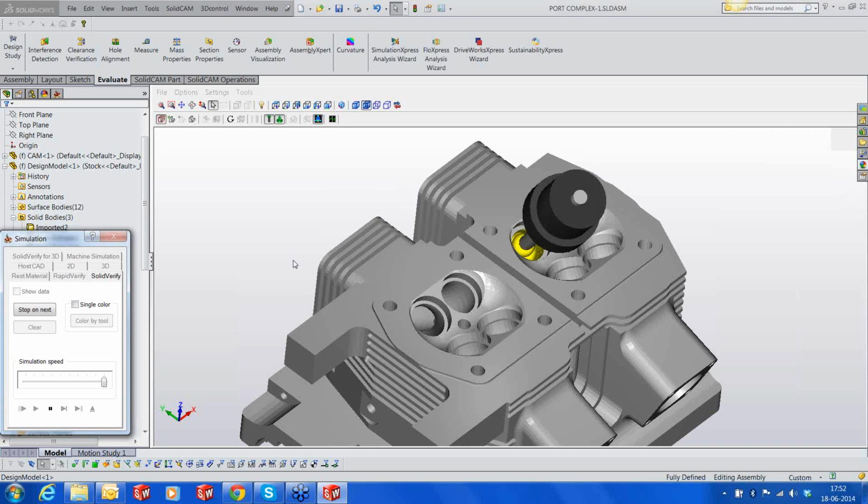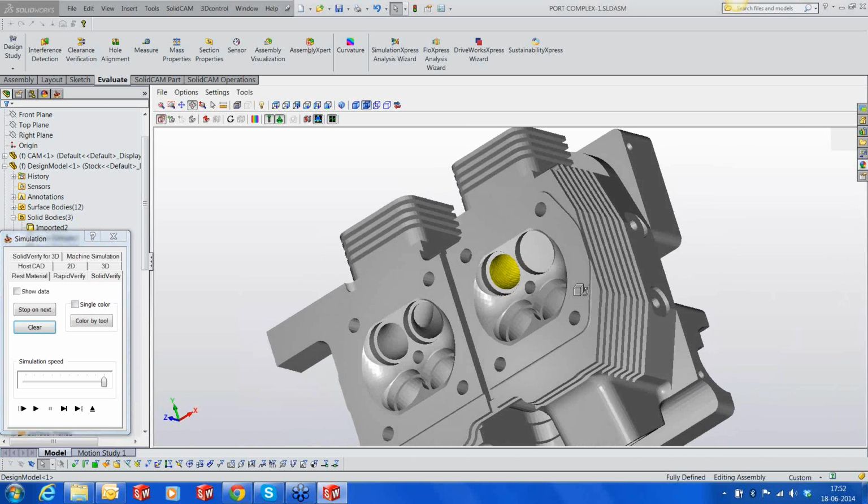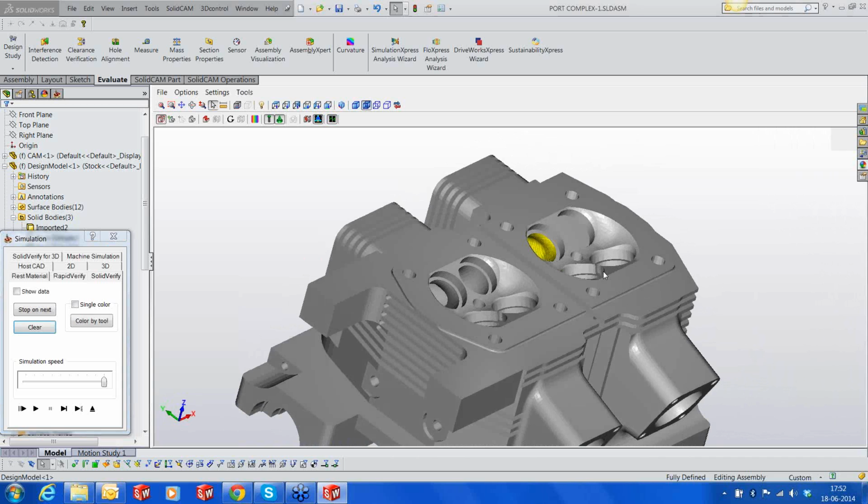The principle of working with port machining in SolidCAM is that in roughing, it tries to do as much 3-axis roughing as possible. A point comes when it no longer can do 3-axis, and then it starts tilting the tool. So it's very smart in handling these kinds of geometries. That's it. No gouges, and it's machined as much as it can with the given set of tool geometry and the gouge check conditions that we have given.